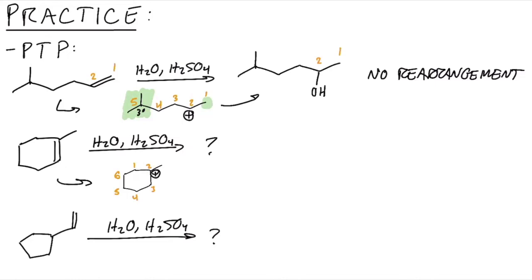Now, is there any point in rearranging? Nope. All the rest of these carbons have only 2 other bonds to carbon. They're all secondary carbons, except for carbon number 2, and of course this methyl group out here, which we're not worried about because we know that's a primary carbon and we don't want to go there. So we're actually just going to leave that carbocation as is and do no rearranging whatsoever. That means that we will go directly to the product, and that will look something like this.